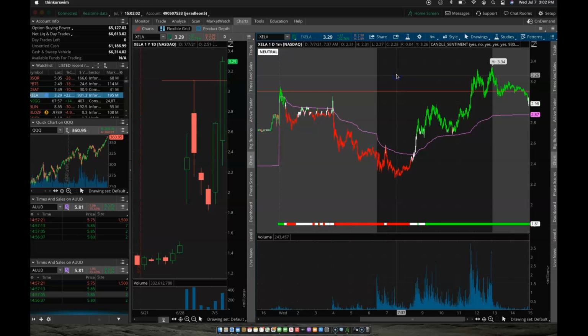It is cracking under 3 right now, so we will see how the 290s hold. A little iffy about it just because I'm not used to swinging overnight. And like my buddies were telling me, just don't really worry about it. Don't pay too much attention to it after hours. Just let it do its thing. Just stick to the pattern. You're either going to have a nice win or you're going to take a loss. So it is what it is.